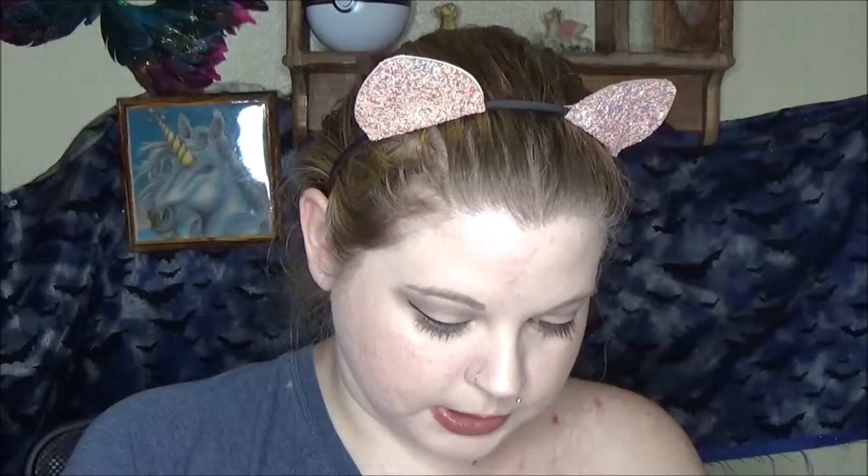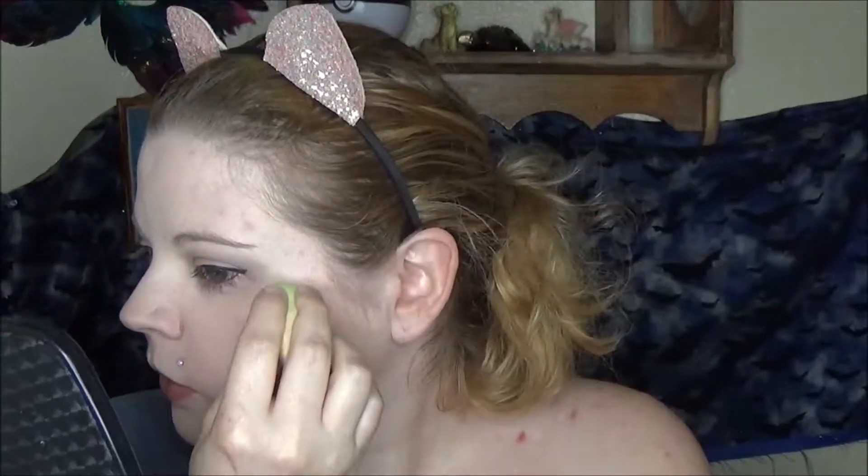My next one used to be my favorite highlighter of all time and I haven't used it in a while because I've gotten so many highlighters. I'm just going to use the butt of my beauty blender and pick up some — this is 'Stole the Show' by Color Pop. Oh, you can definitely see it even over all the other ones! It's gorgeous, it's blinding. I need to use this tomorrow. Oh shoot, I picked up way too much — I'll just put the rest of it everywhere.